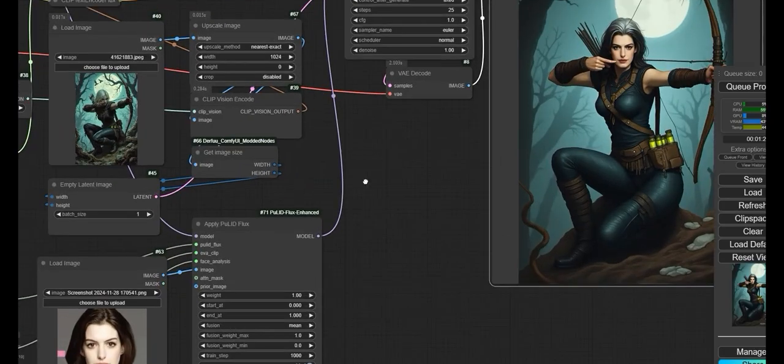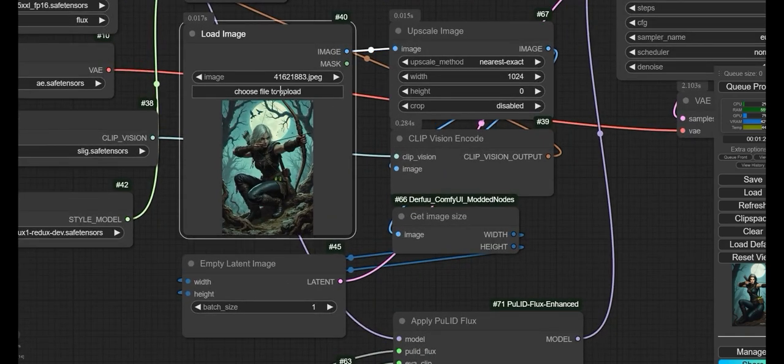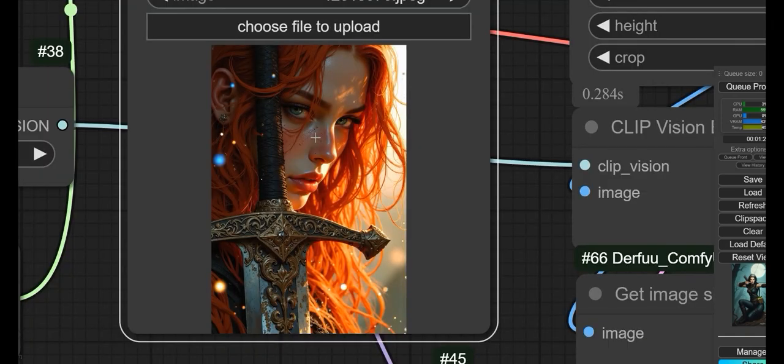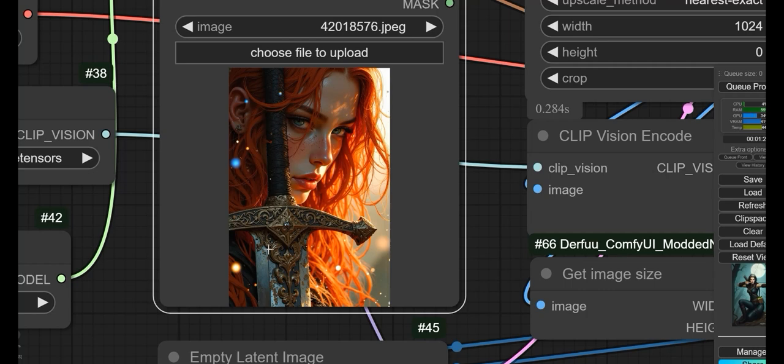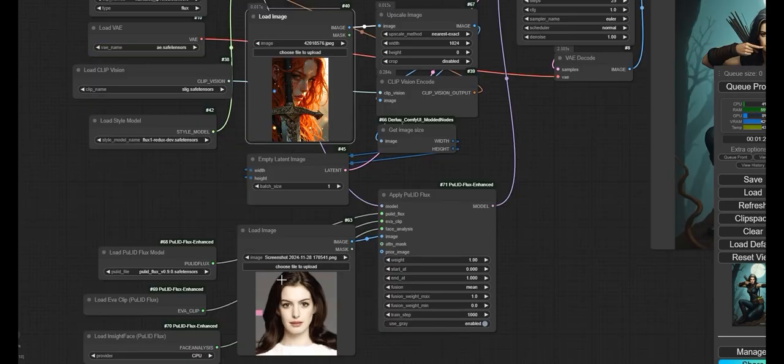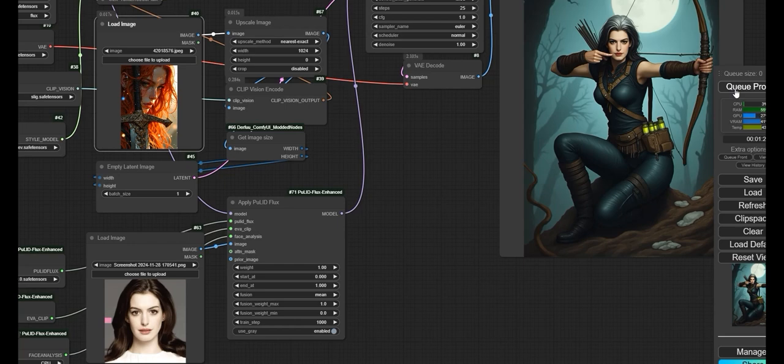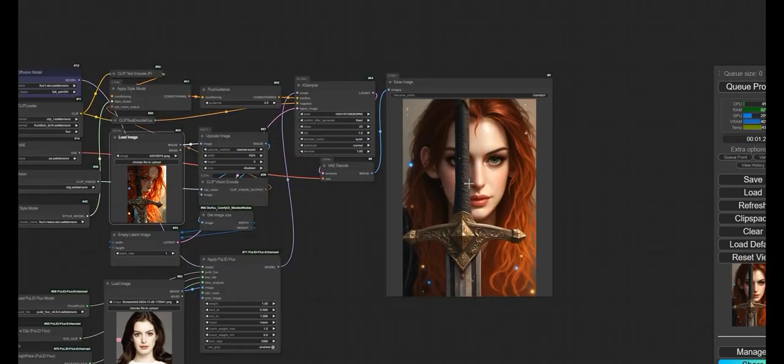For our next example, I uploaded an image of a woman holding a sword. The challenge here is to see if the system handles such specific elements while maintaining consistency in style and facial features. Okay, the result isn't perfect. The sword caused some issues, but the system still preserved the face and style accurately.